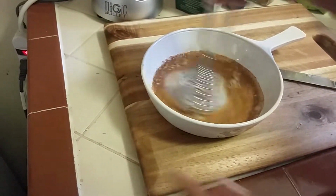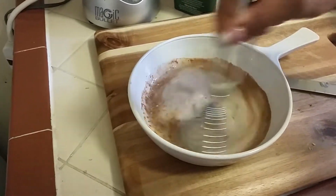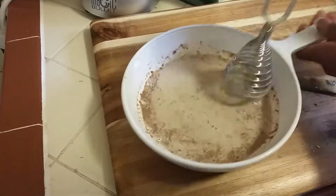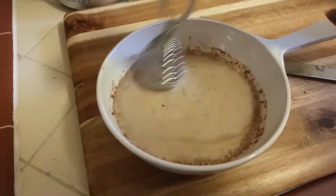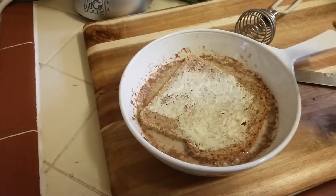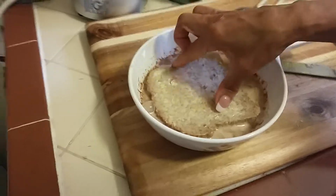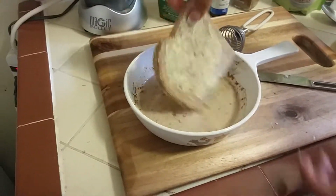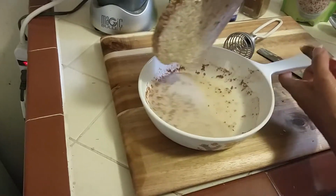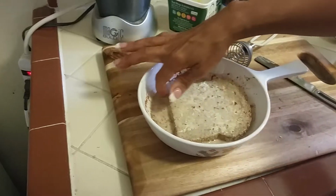Just putting the pan on the flame here. Okay, then you just do this like this. Look at this. Really amazing. I mean, I could even smell it. Take your bread, dip. Then you want to dip the other side. And you know what? I did have enough here for two, but I'm going to show you what to do with the bread. If you have excess left over of the almond batter, the almond milk, I'll show you what to do with it. Absolutely delicious.